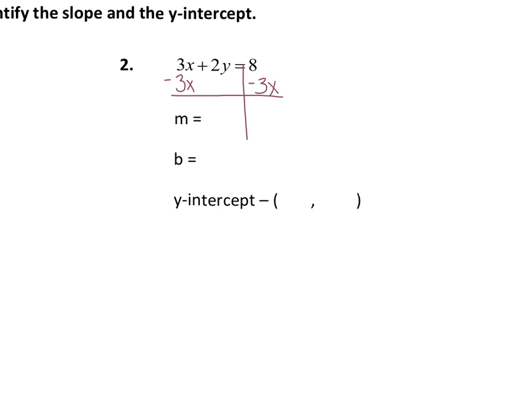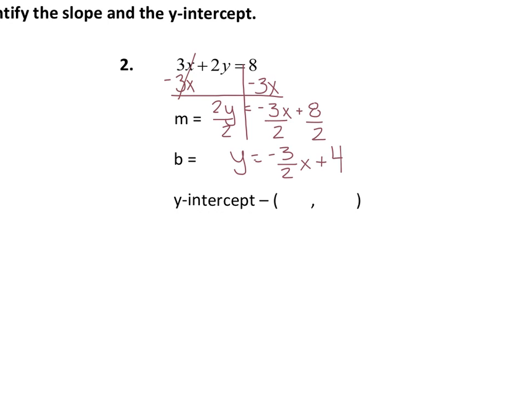So you're going to cancel the 3x's, have 2y equals, and then remember we want to get in the habit of putting our x, or our slope rather, in front of our y-intercept. So this is going to equal -3x plus 8. Now y still isn't by itself. You've got a 2 in front of that y that you need to get rid of. So divide all of your terms by 2. So y equals, and it's just fine that there's a fraction here, -3/2 x plus 4.